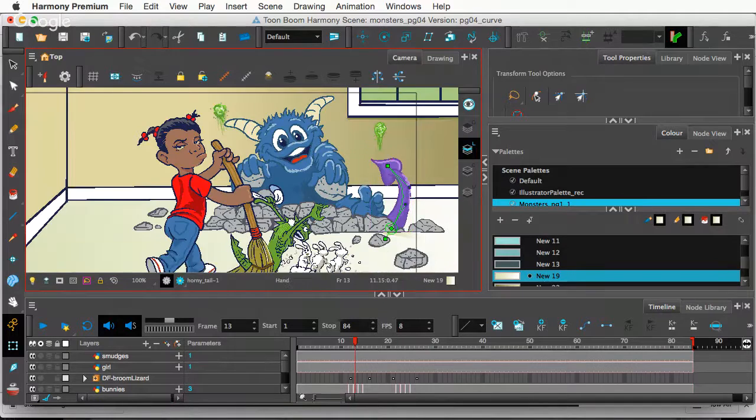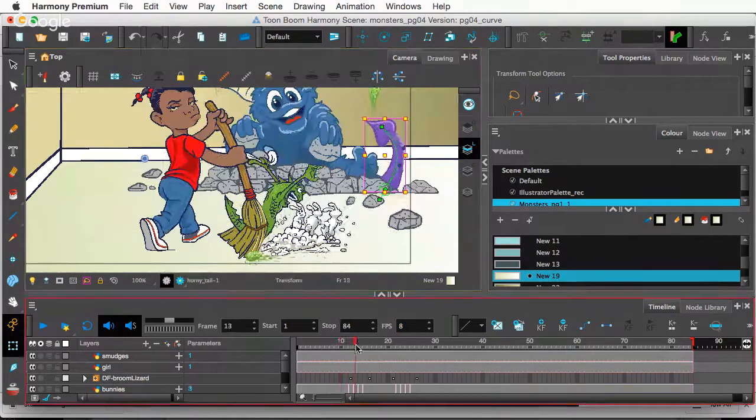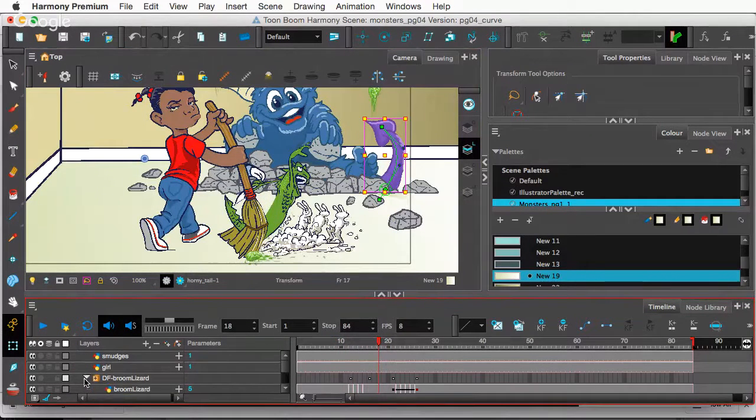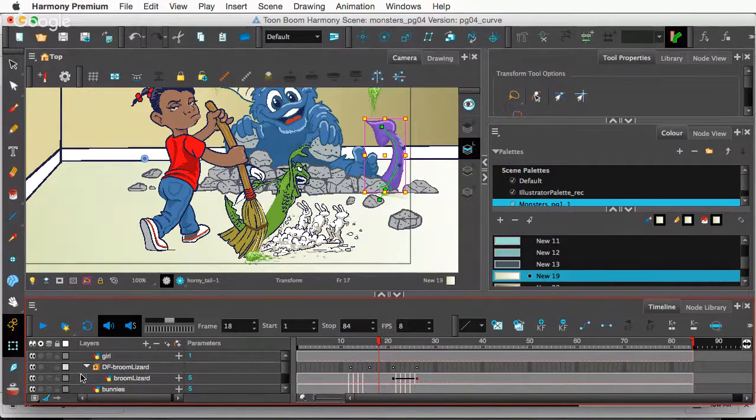Our little broom worm here. I think he's a broom worm. He's also got a curved deformer. Broom lizards, excuse me. It's a broom lizard. Okay, so here's, if you want to, I'm going to turn off the deformer here, the broom lizard. Let's turn it off, and I'll just scrub this. And these are just the drawing substitutions.